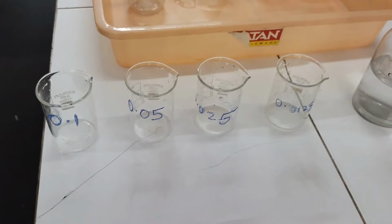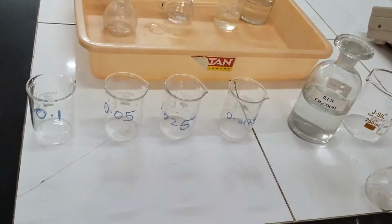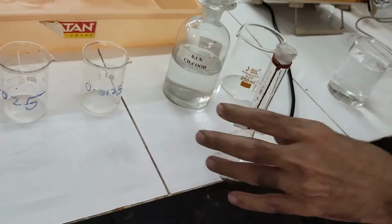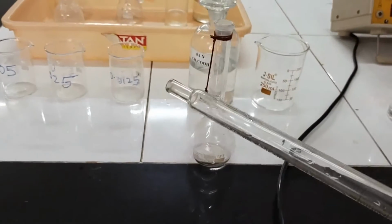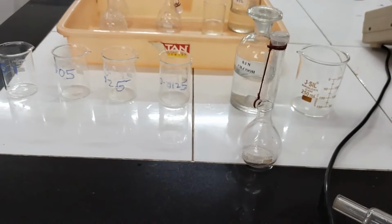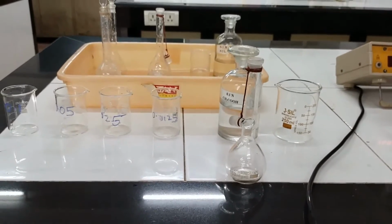I have already explained to you theoretically how to prepare these solutions. Now I actually demonstrate for you. Half of 0.1 gives you 0.05. If the concentration becomes half, it's obvious the dilution has to become twice. This is a 100 cm3 standard measuring flask. We have a 25 ml pipette. Because the total solution is going to be 100 ml, I am going to take 25 plus 25, that is 50 ml of 0.1 normal acetic acid, and then dilute it up to 100. So 50 ml diluted to 100 means twice the dilution, and therefore half the concentration, which is 0.05. Okay, so here we go.